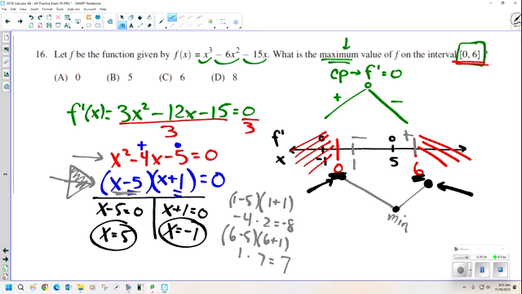Which means if I have an x-coordinate here, and I want the y-coordinate, because this is the value, this is the location, this is where, your x value is where it occurs. They want the maximum value, which means they want the y-coordinate. Anytime I have an x and I want a y, I go back to the original equation. All right, so let's take that equation, throw in a 0 and 6, and see which one is larger.